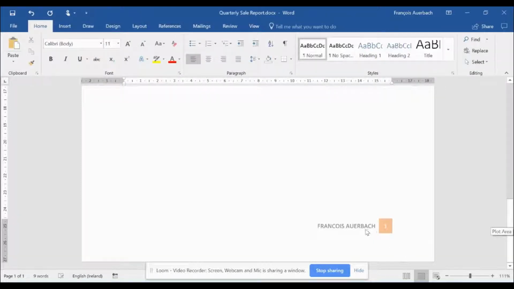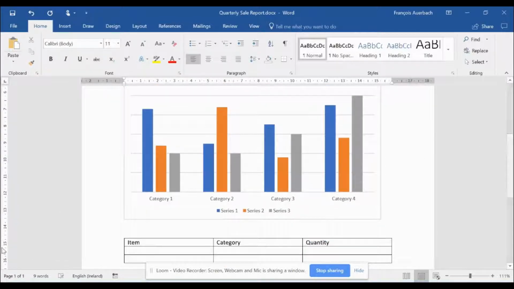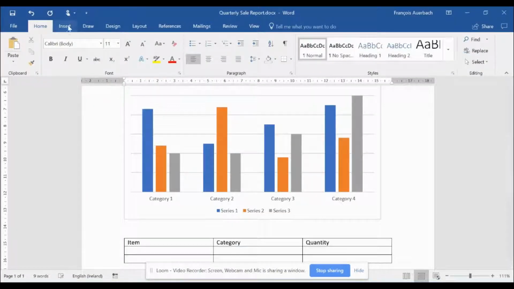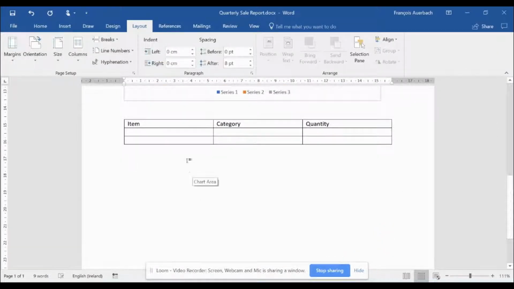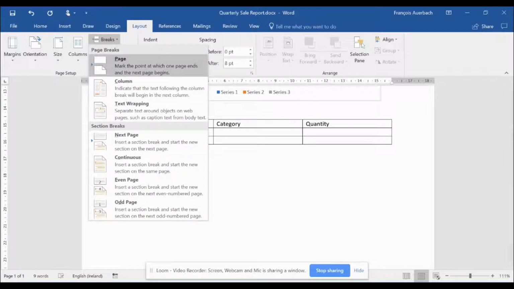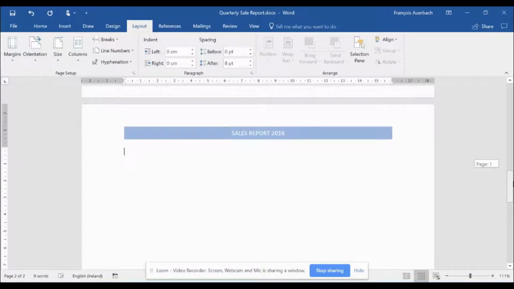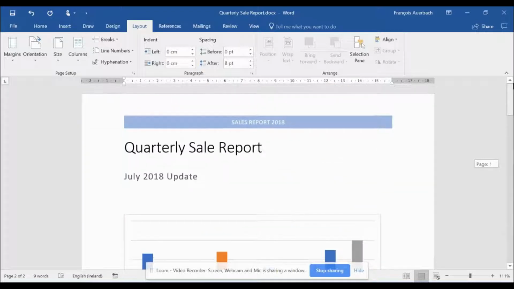Okay, so I set my footer, I set my header, but I only have one page in my document, as you can see here. So I'm going to insert a new page. I can do that on the Layout tab. I'm going after my table. I'm going to insert a break, a page break. So that creates page 2. And page 2, you see, starts with the header, ends with the footer. So if I make a change to the header or footer, it's going to appear on every page.